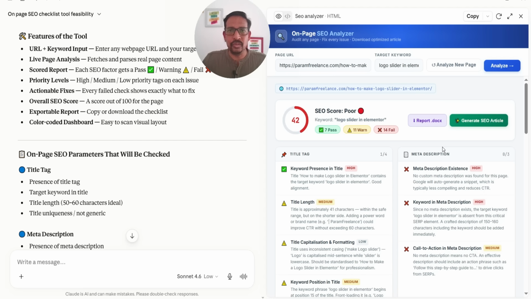Then I'll show you how I started creating this tool, how I started with a simple prompt, what were the issues and the errors that I faced while creating this tool, and finally I'll give you the exact prompt that you can use to create the same artifact in your Claude account. So instead of going through all these issues and errors, you can copy the prompt and create the same artifact in your Claude account.